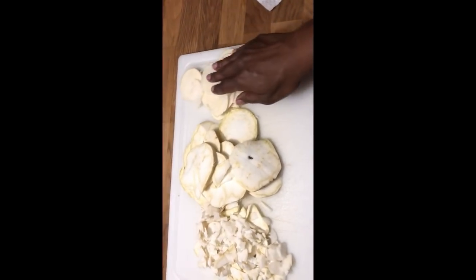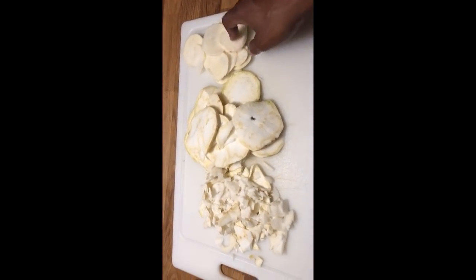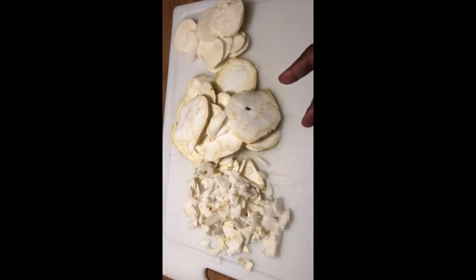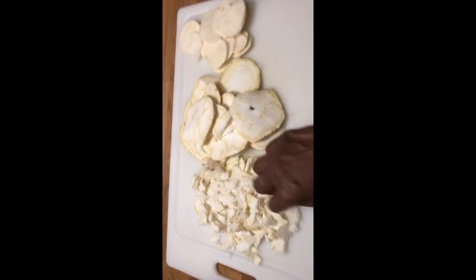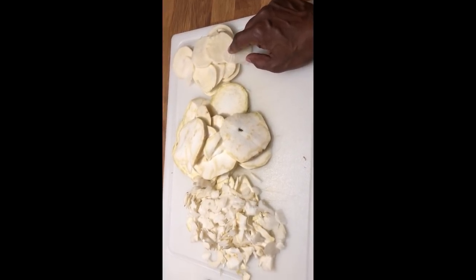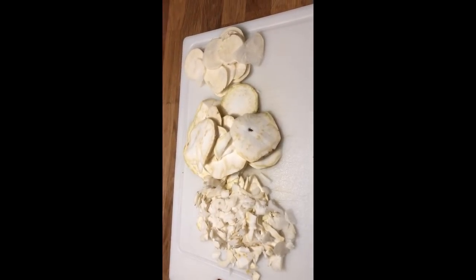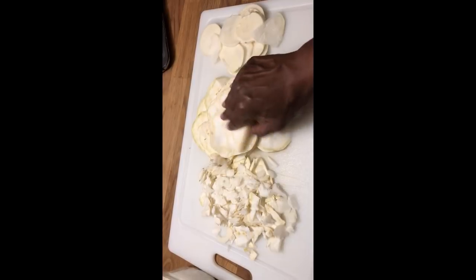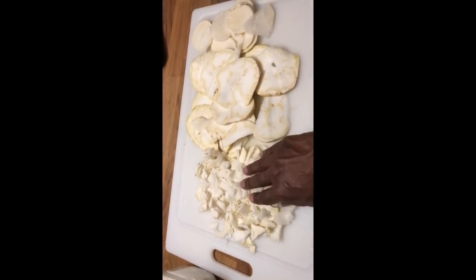These are the turnips. I put one turnip through the food processor slicer — which I'd never used before — and it didn't slice things the way I expected. So I sliced the other turnip by hand, but it didn't look very good inside so I threw it away. None of these vegetables are in season right now. This is the celery root, which I chopped up myself, with a few small pieces put through the food processor.